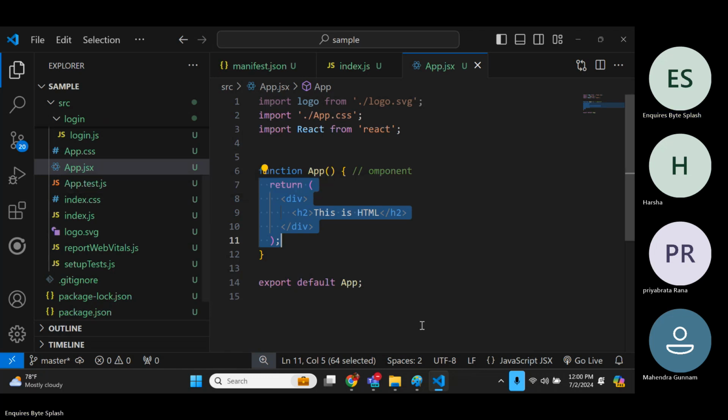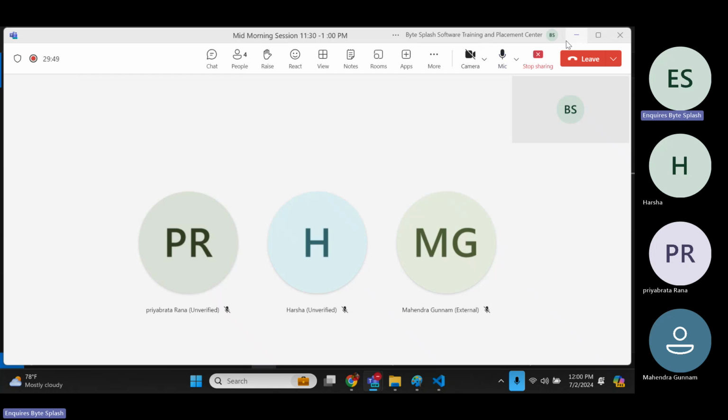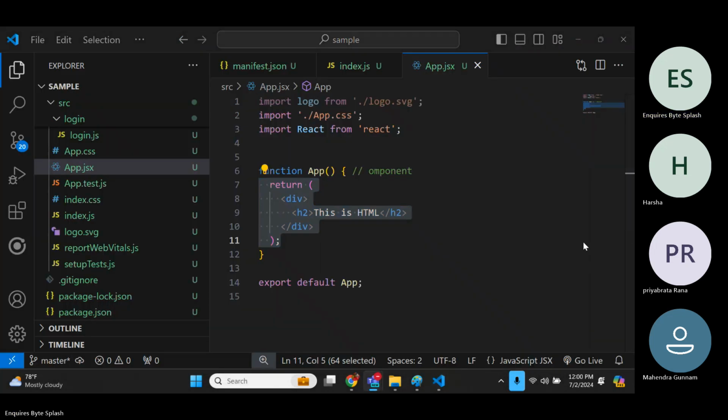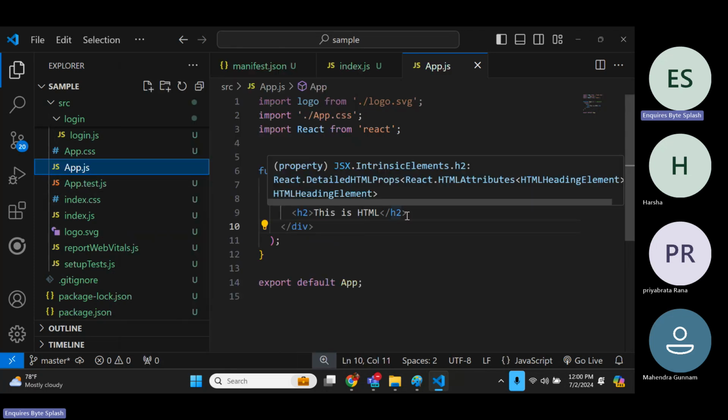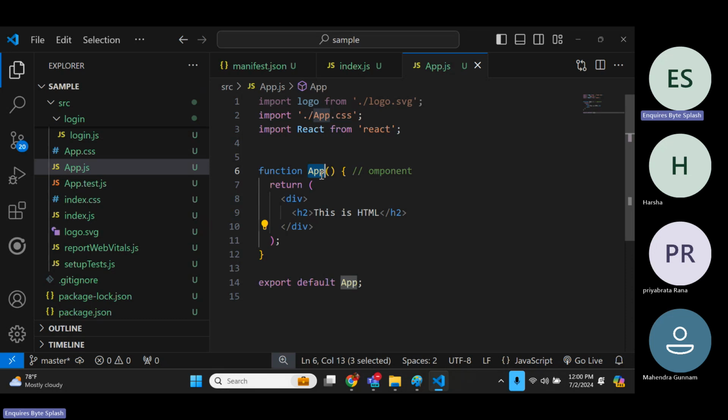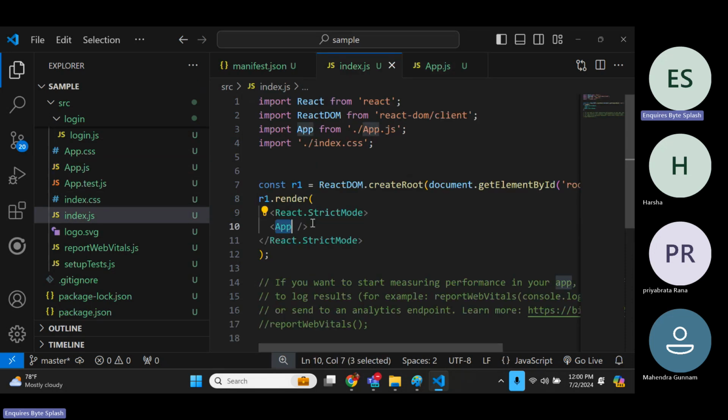So now, whenever we create a .jsx file, there is no issue. It will automatically get that it's a JSX file. But even if you are writing a .js file, it is not giving errors. Why? Because this function we are writing somewhere and we are linking with some other React DOM. So that's why IntelliSense is taking care of it, and we are not getting errors. But we can write it inside .jsx or .js also.